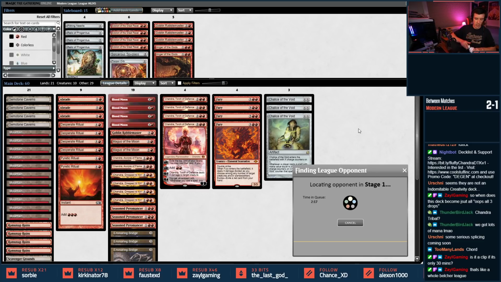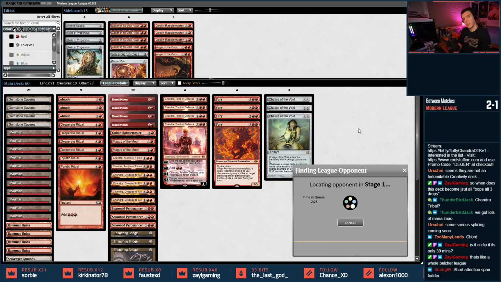A whole Belcher League. Fun other random fact: the playmats. People are posting them on Discords. Haven't had anyone tweet one at me yet. Are they there? Short attention span fodder.